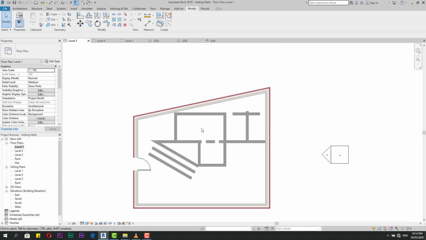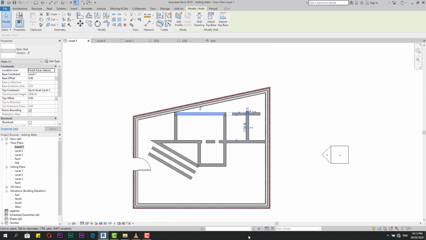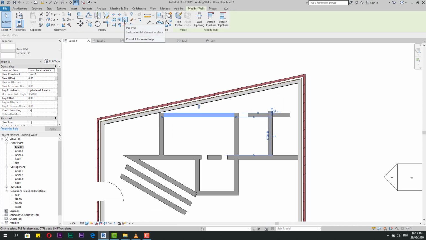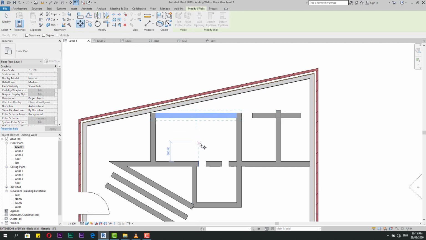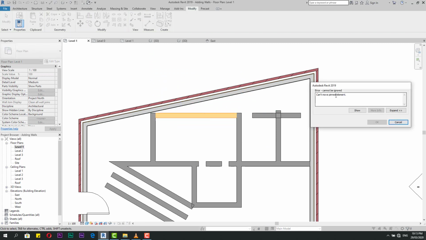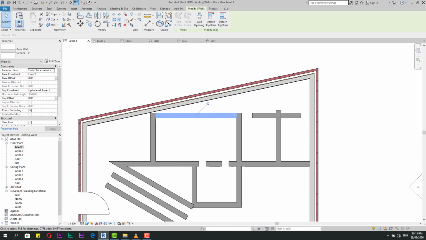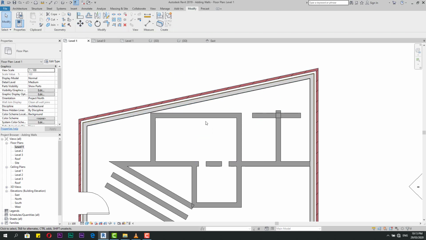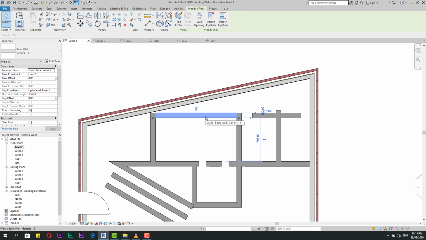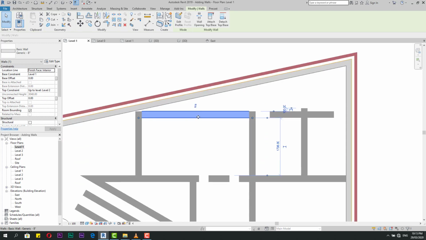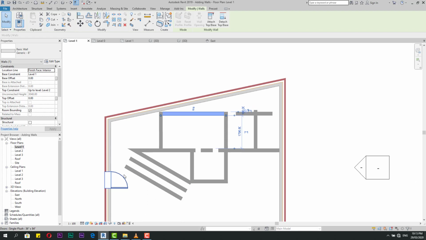Okay. That's the thing. Now we need to speak about pin. What's a pin? Pin locks the model element. When I make this, if I need to move it, you can't move it because it's pinned. To move it, you must unpin from here. After this, you can move as you need. Sometimes you need to make this lock to prevent another person from changing this wall or any element like a door and others. Okay.